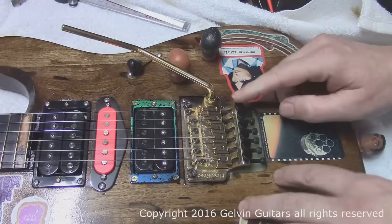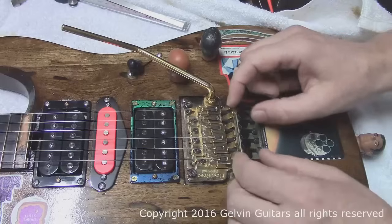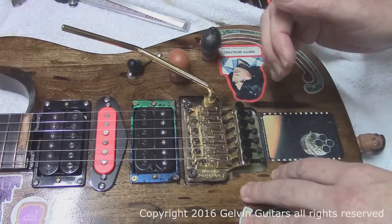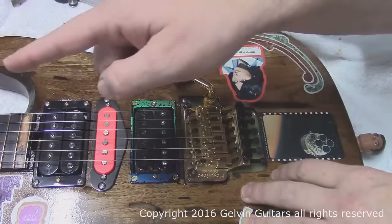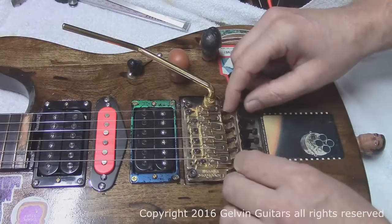The second thing is your fine tuning is done right here. This is where you do all of your fine tuning. You want these to be set about halfway, okay? Do all of your string adjustments and everything along those lines. After you have everything perfectly in tune and your intonation is done, then you lock down the nut. It's going to go slightly out of tune, and you use these to fine tune it.